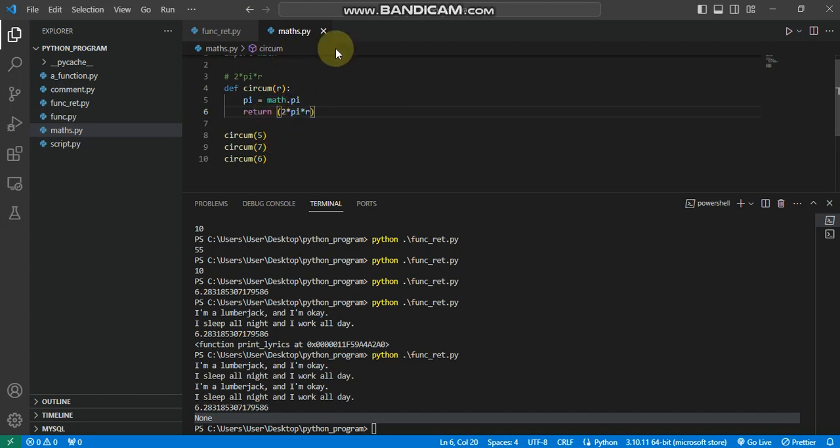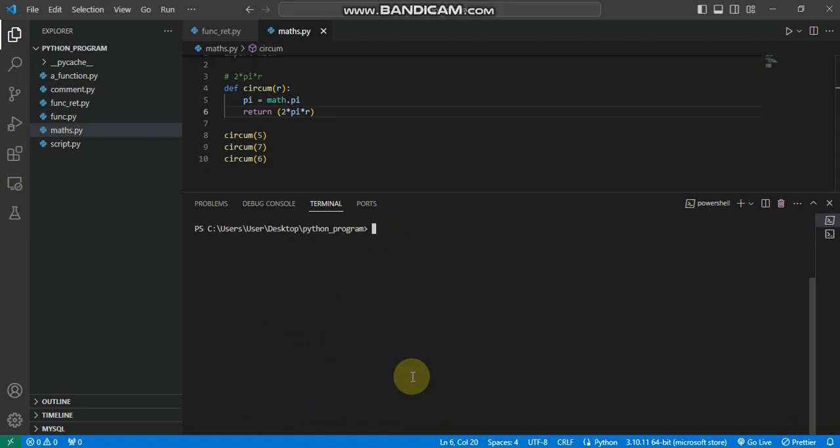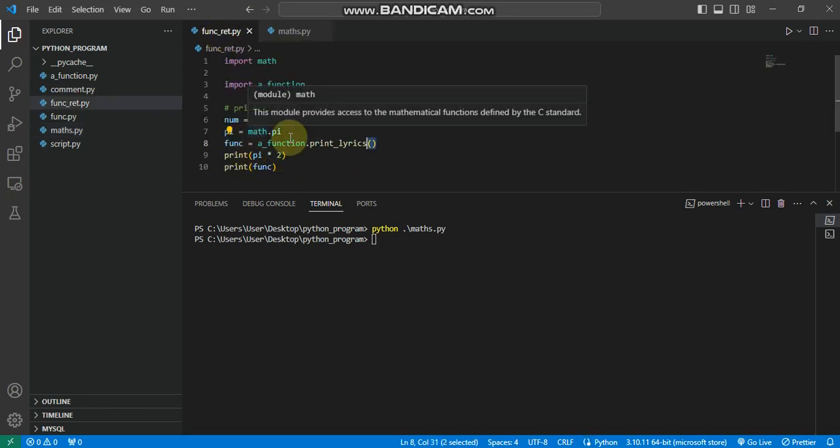If I should try to run this function, nothing will be outputted to the screen, but it has a return value. So coming down here, I can call my program again by saying I want to call this file name that is called math.py. So I run this program, nothing seems to happen here because I'm not actually outputting anything to the screen. I'm only calling the program, which means this circumference with an argument 5 is only returning a value and not printing out the value.